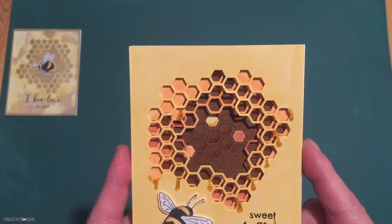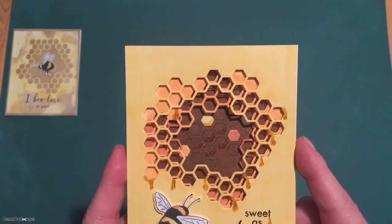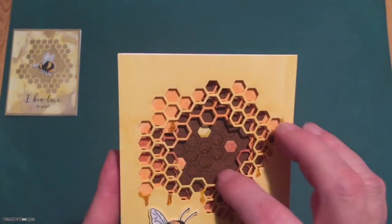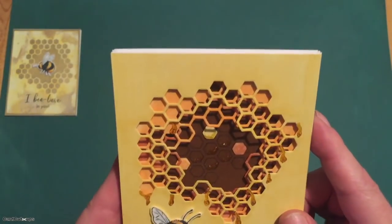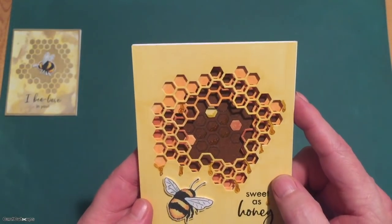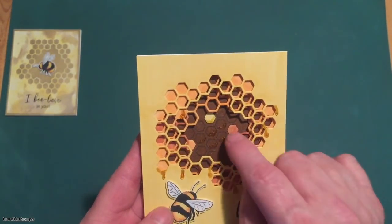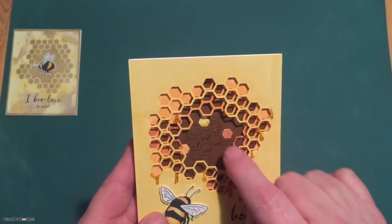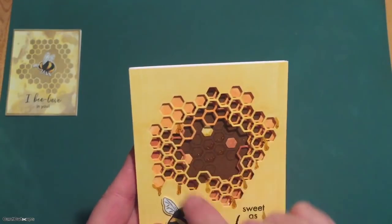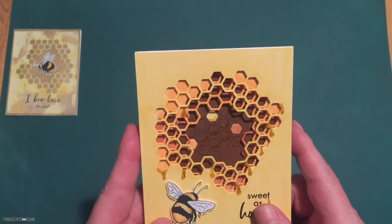I stamped that a number of times using Archival Acorn ink. I needed some permanent ink to go down because this is pearlized paper. You can see those hexagons in the background there. I also glued down 3 little hexagon die cuts that were colored the same as the panels, just for a little variety in the back.